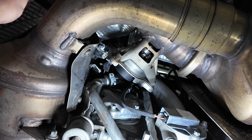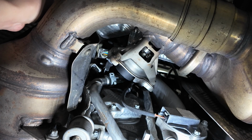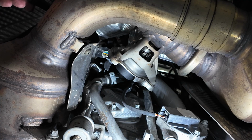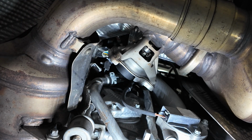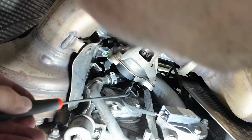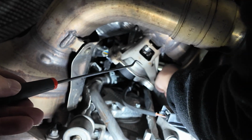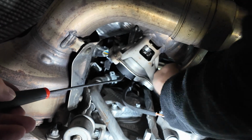I went ahead and pushed this back up into the cavity because, again, we are going to be pulling any excess wiring back up through the top. You don't want it to be touching your turbo or anything hot or any moving pieces like belts and things like that, because there is a belt just right over here. So you want to keep that away as much as possible. So just take your time and do a little bit of wire maintenance and keep everything up out of the way as much as possible.